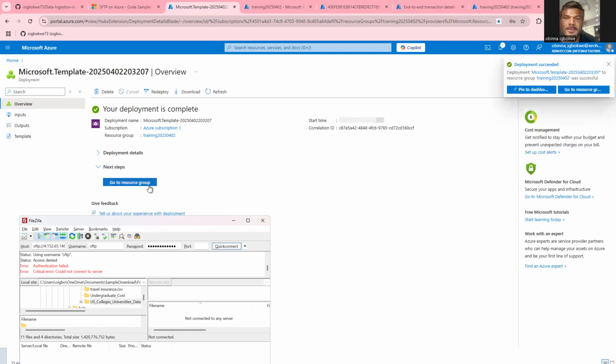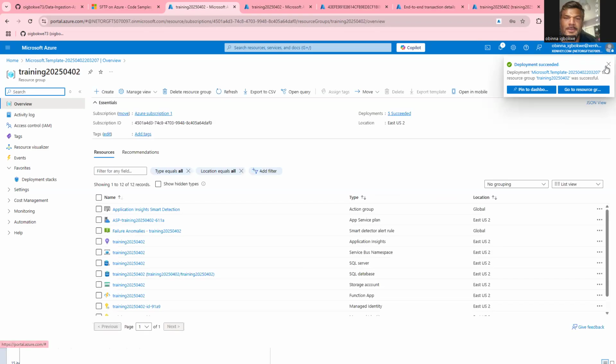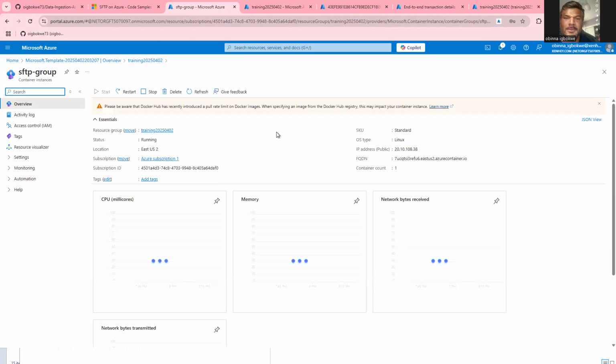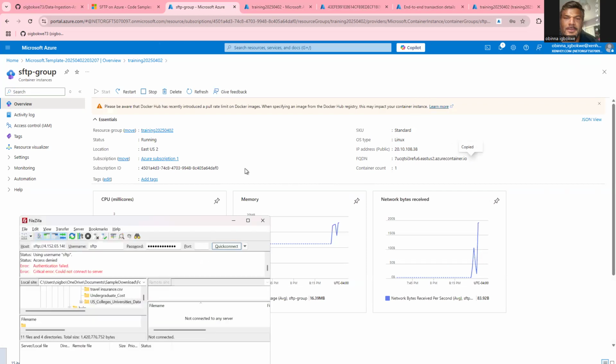There we go. That was quick. It's much quicker than last time. So let's go and refresh here. Grab this. I'm going to grab the fully qualified domain name, preferably rather than the IP address.